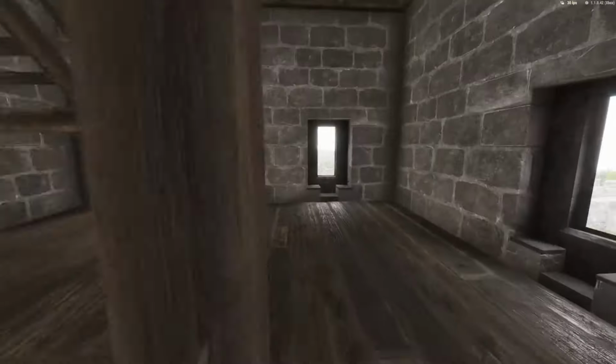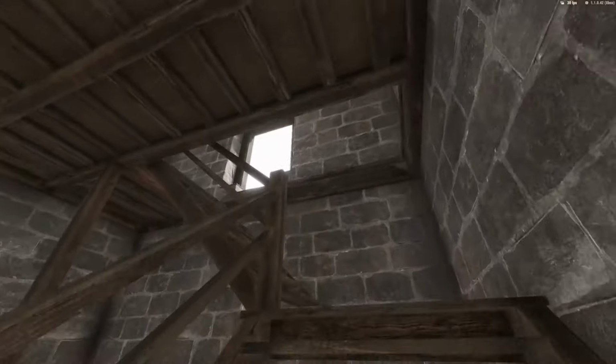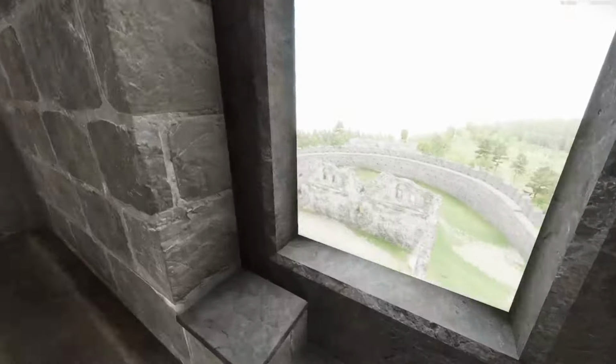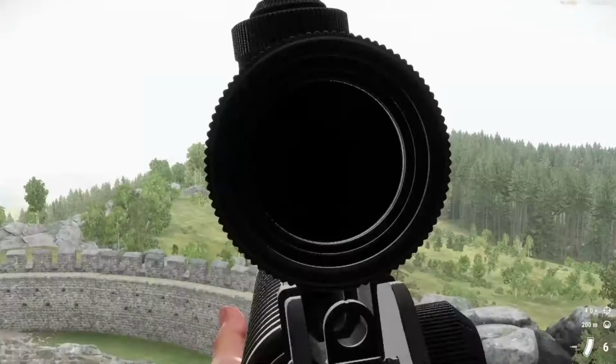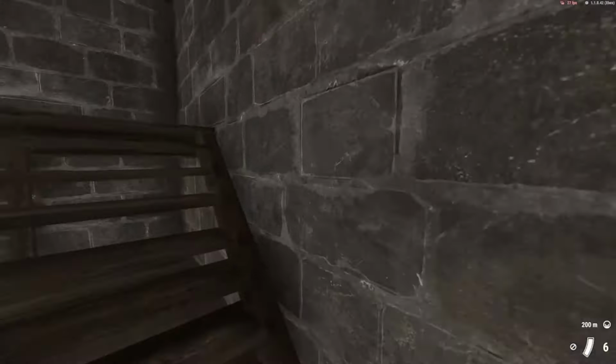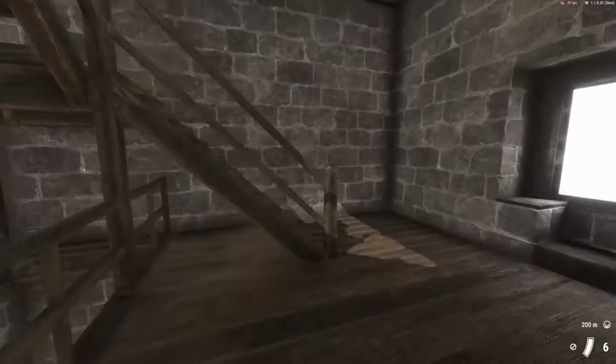To be fair as well, it's really nice because the new castle interiors for ARMA Reforger are very scenic. And looking over there in the distance, it looks a bit like how you'd find it on the original Chernarus map on DayZ and ARMA 2. And then we'll go up here and have a look around as well.